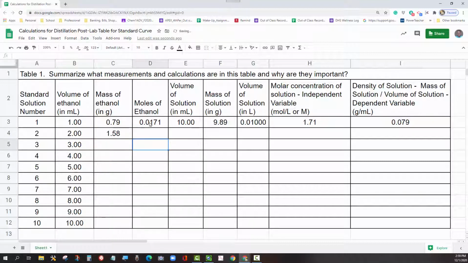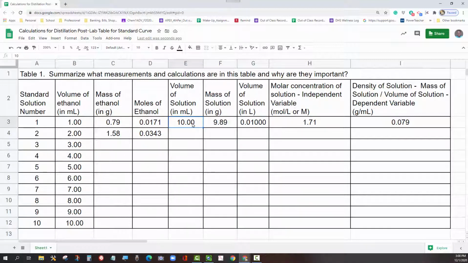All right, so if I click on this cell right here, there's a little box in the bottom corner. I'm going to put the mouse over that. See how it becomes a plus sign? I'm going to hold down my left mouse button and drag, and it does the math for me. It takes the same math. Let's look at the math here, okay? So it takes that C4 right there and divides by 40, that same molar mass amount, just like this one. Only now it's C4 that is dividing. So it's doing the math for me. I can do the math repeatedly like that.